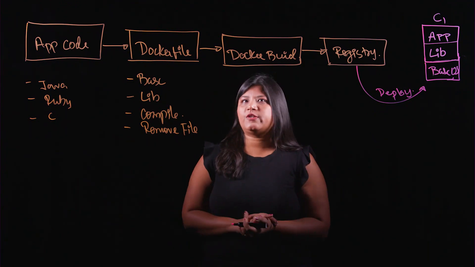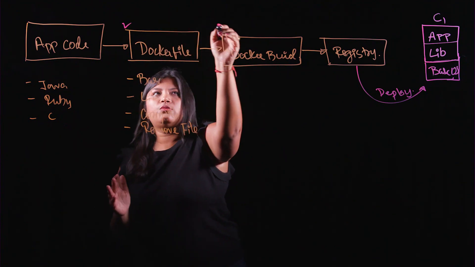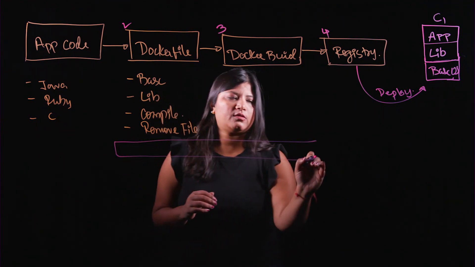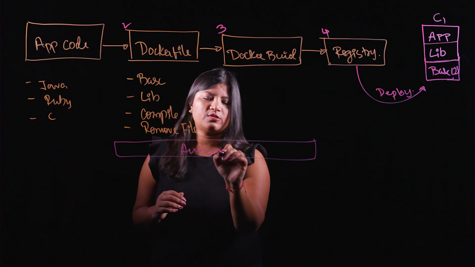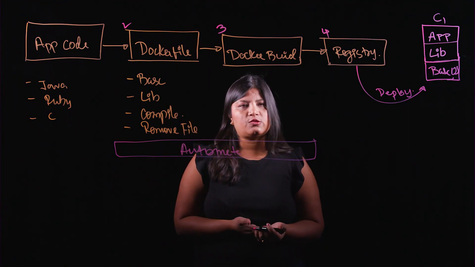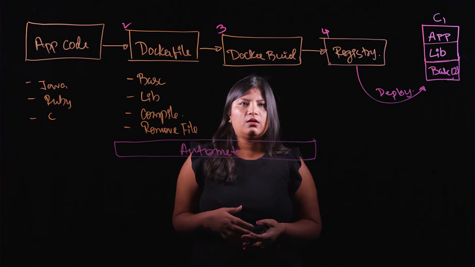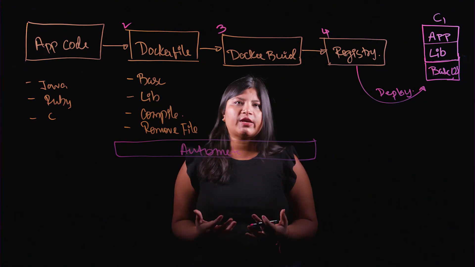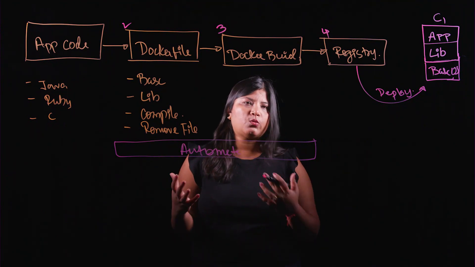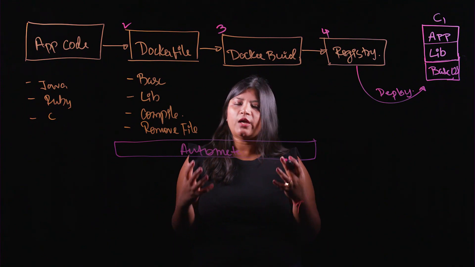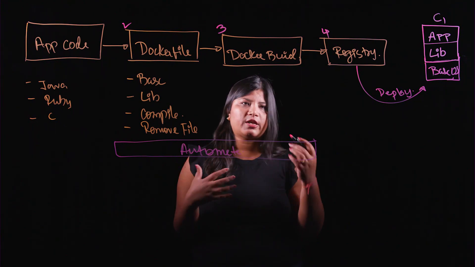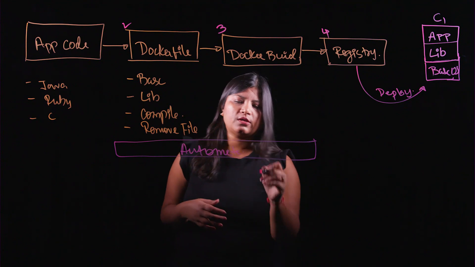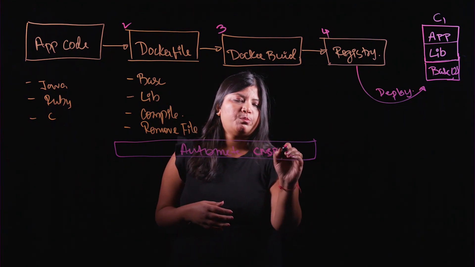Imagine if a dev team didn't have to do all those steps — writing the Dockerfile, building, and deploying. If there was a way to automate a lot of this, that is what Cloud Native Buildpacks helps us do. Cloud Native Buildpacks is an open source project within the Cloud Native Computing Foundation. It is a set of standards defining how the different steps required to build a compliant container image can be automated. Using those standards, projects have been built around enabling that via a CLI or an API — the most common being the Cloud Native Buildpacks Pack project.